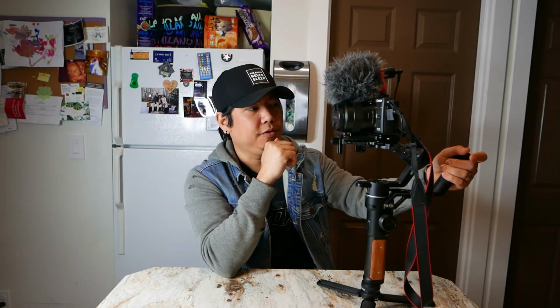But still, it kind of looks more professional using this one, because you can actually change the lenses if the lenses that you want. But I don't know. We'll see. We'll make another review for that.